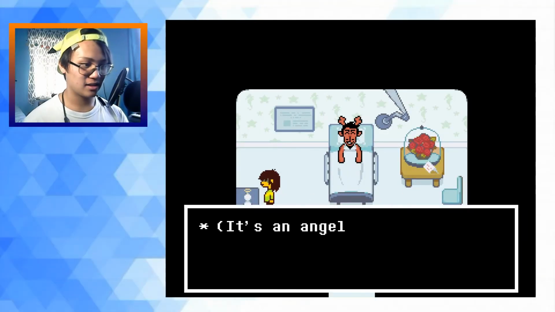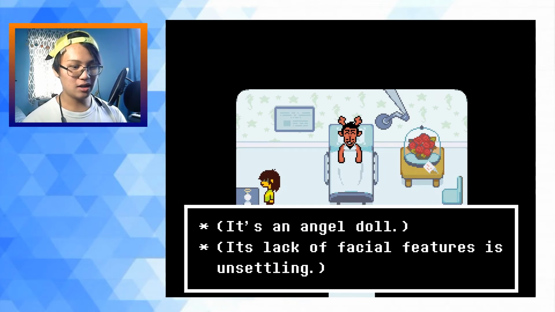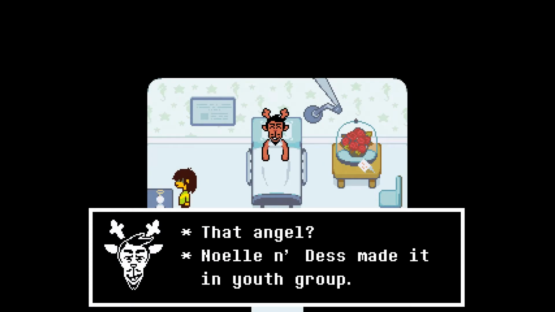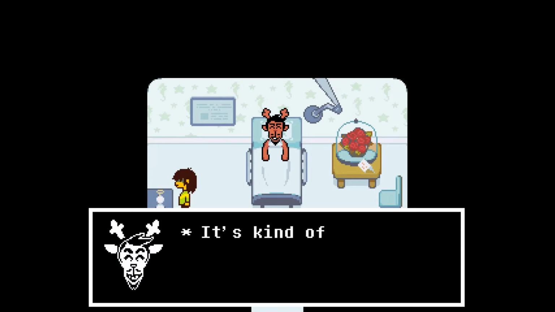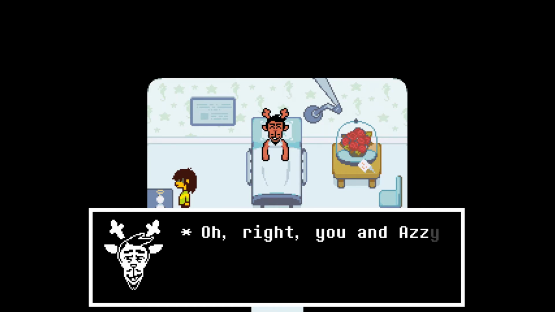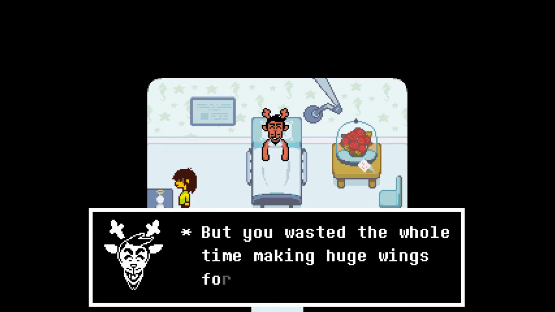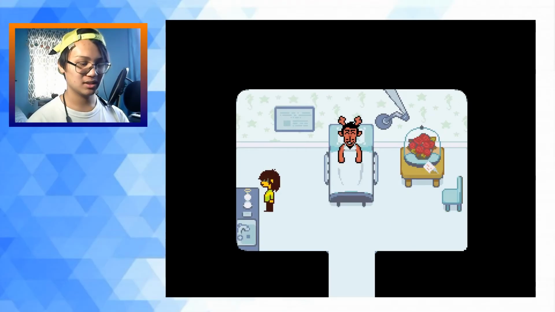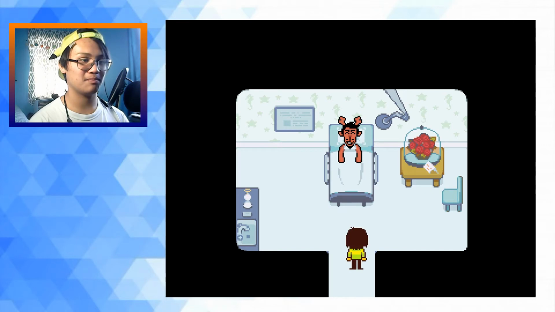What is this? It's an angel doll! The lack of facial features is unsettling! Oh my gosh! That angel. Noel and Decimate in youth group. It's kind of like a good luck charm to me now. Oh, right. You and Azzy tried to make one too. But you wasted the whole time making huge wings for it. Honestly, it's kind of wholesome. Anyways, we wish you well, Mr. Holiday.